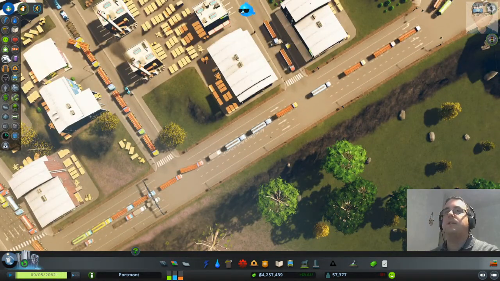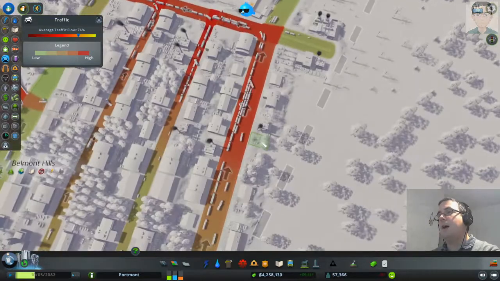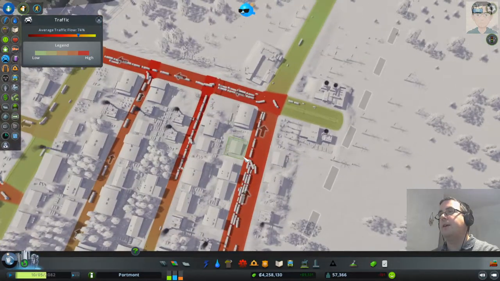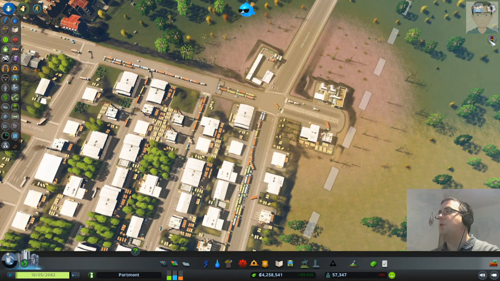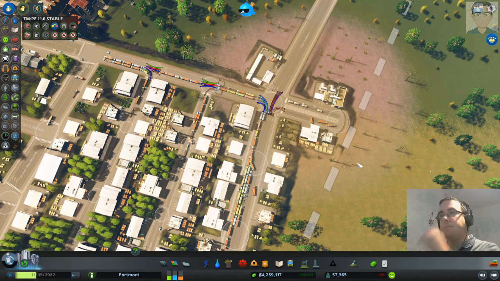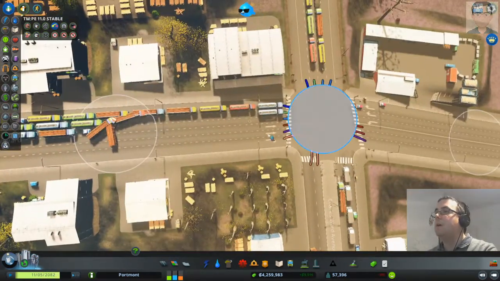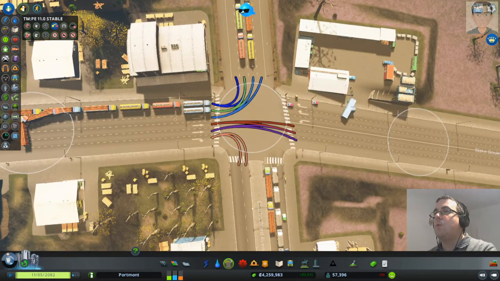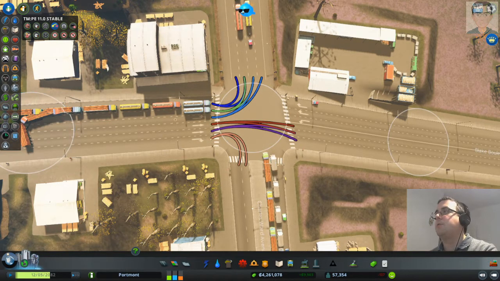Okay, let's see what's happening. Yeah, see very heavy traffic. I mean, this is an issue, definitely. Did I do the top one actually? Yes, I did. So what's going on here? Why are we... Is this traffic lights? Junctions. Let's get rid of that for a minute.